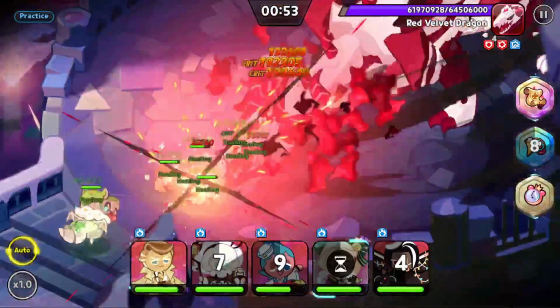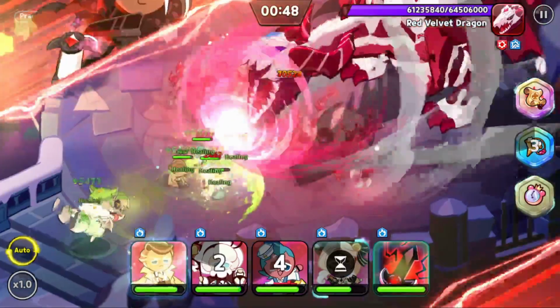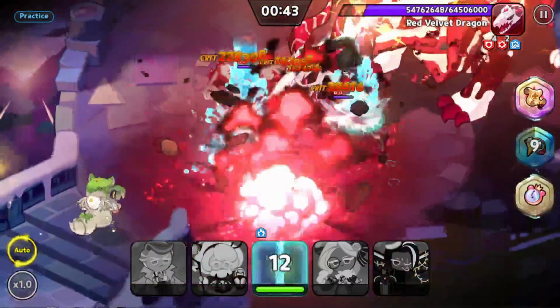After Cotton has casted, you want to put Eclair on timer. When the circles start to blink, cast DC. And just cast Almond at the same time as Cotton. Finally, just cast Shark and you'll be all done.